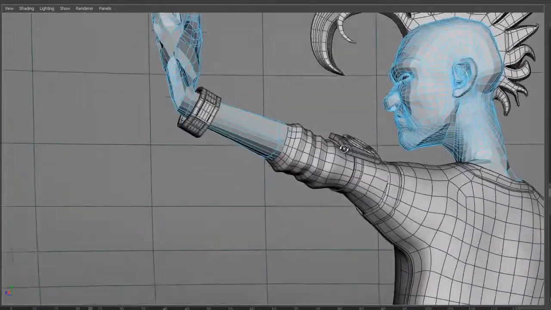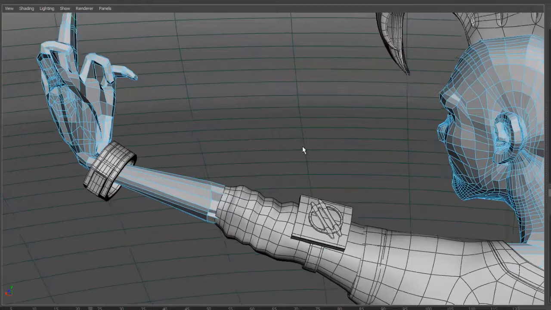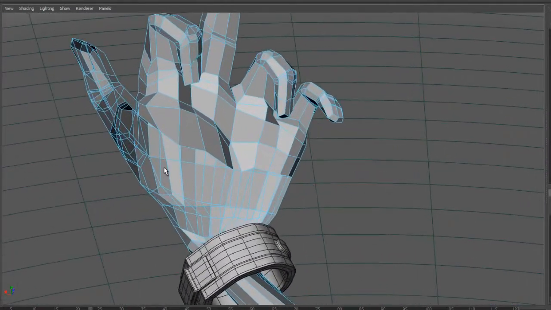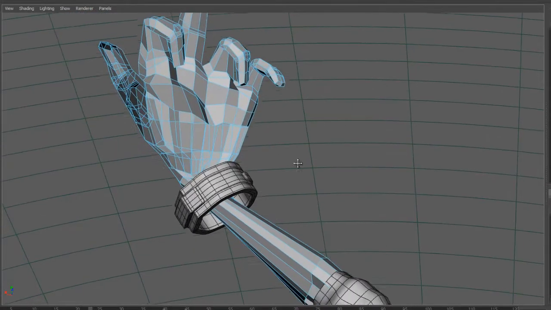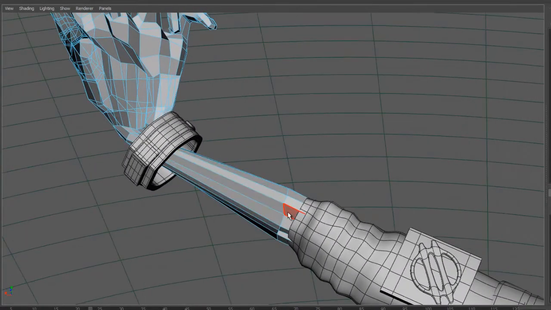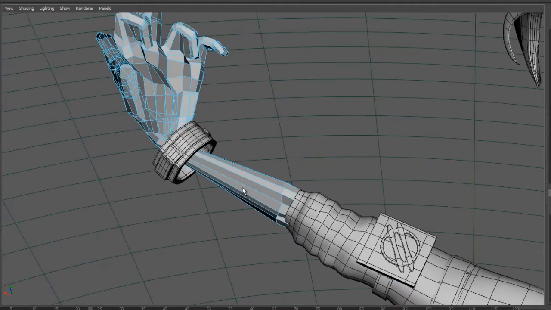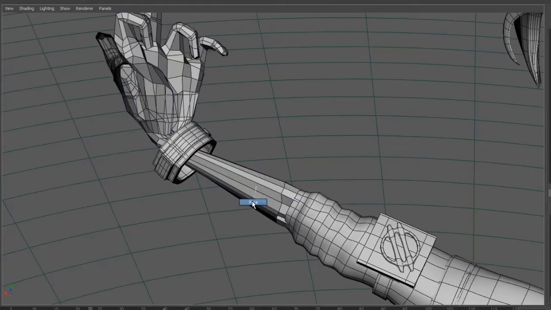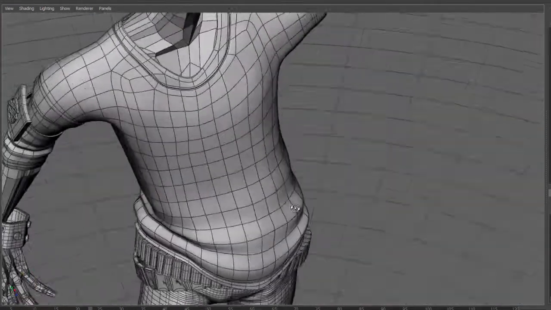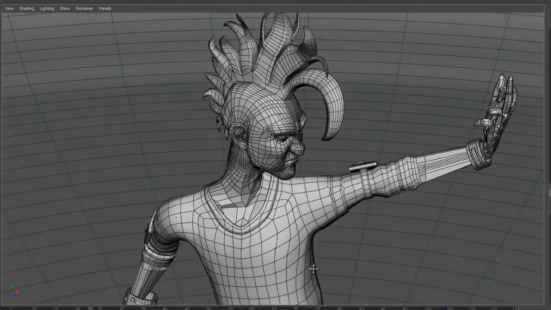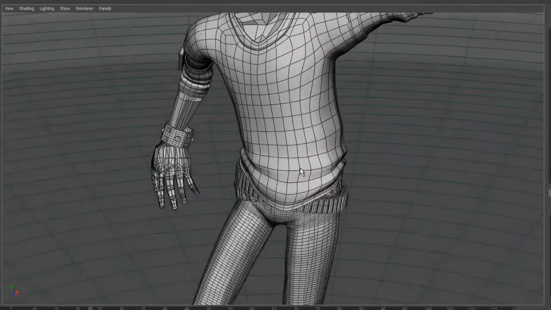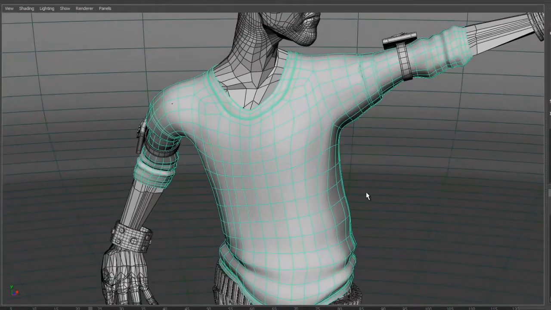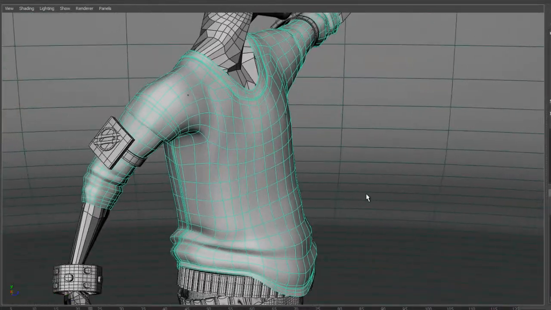Other parts and pieces seem okay. The accessories seem okay. Other areas of the body could use some serious work. There are sections of the hand where polygons are inverted, so that has to be watched out for. You can see that they're backwards. The wrist could have several divisions splitting across it. There's no need at all to be this simple. That's just far too simple. And the clothing seems to be really the best part of the model. Not to say that this isn't a good model or that he didn't keep to the design. He kept very well to the design. But this jacket, this shirt jacket piece, is probably the best designed piece on the whole thing.